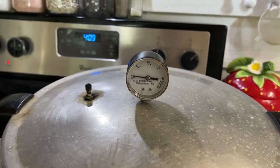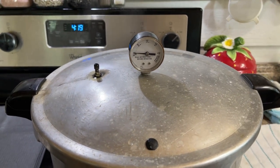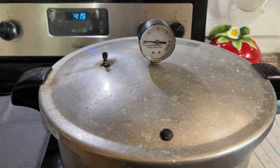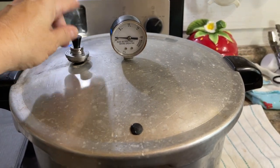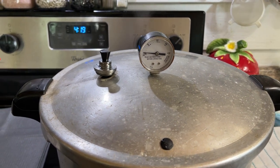So I will bring you back after 10 minutes. All right, it has been 10 minutes. It has been venting. It is now ready for me to put on my regulator. So let's talk about this for just a minute.